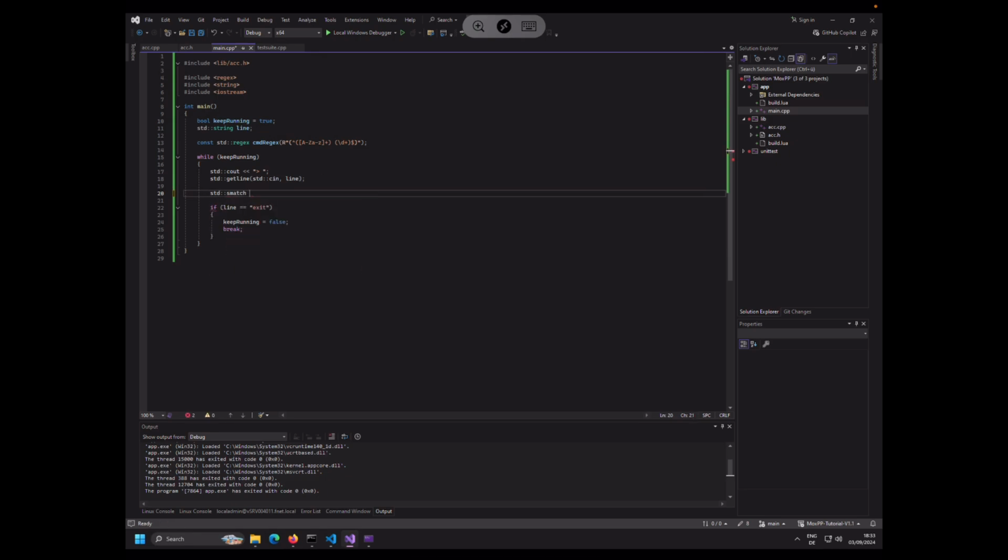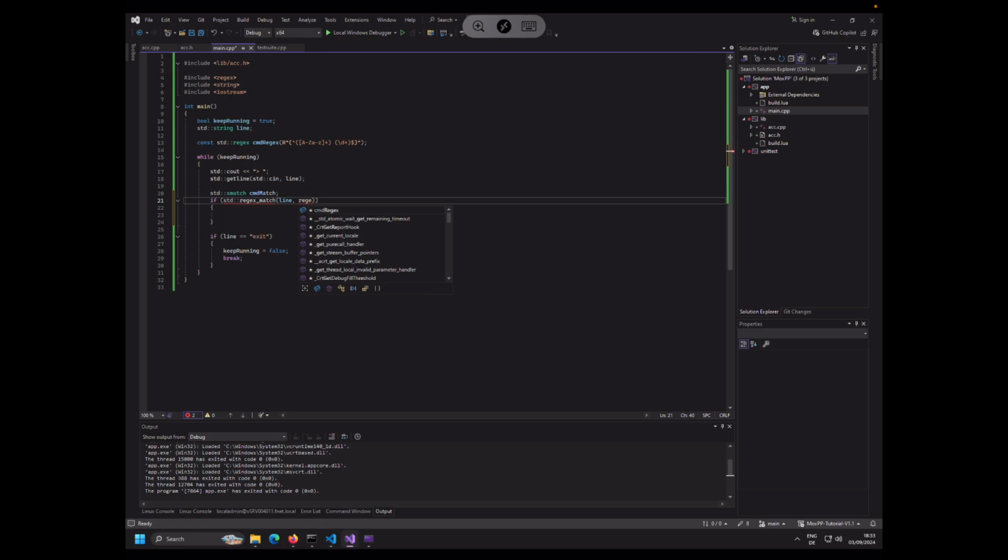Okay, so now we're going to have an smatch in here, and we're going to call this one cmd match. Then we're going to do a quick regex match. I'm not really sure what the std regex match pattern was.